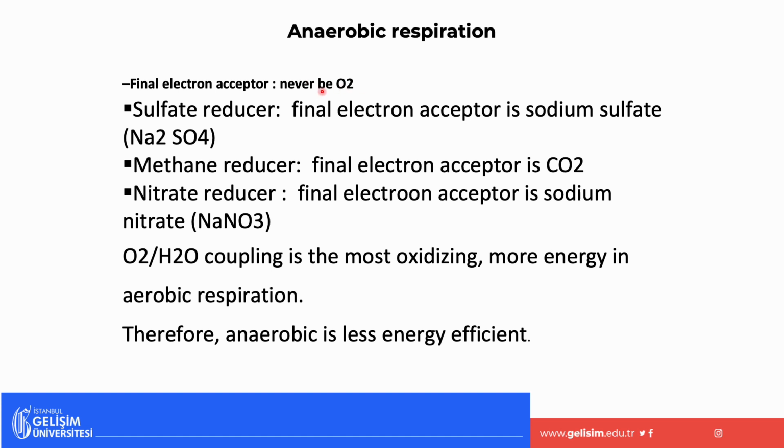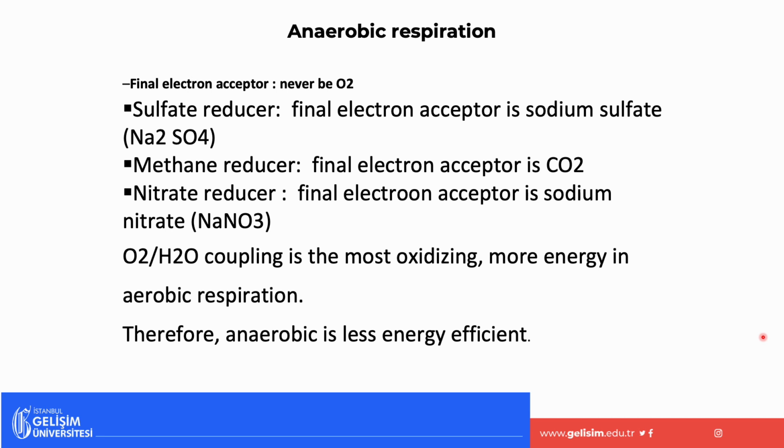The final electron acceptors in cellular respiration are an important component of the electron transport chain, which allows for, again, as we said before, the transfer of electrons from NADH and FADH to the final electron acceptors, and thus producing ATP. Now, the choice of final electron acceptors can vary depending on the organism and the environmental conditions. So let's look at some of the examples.